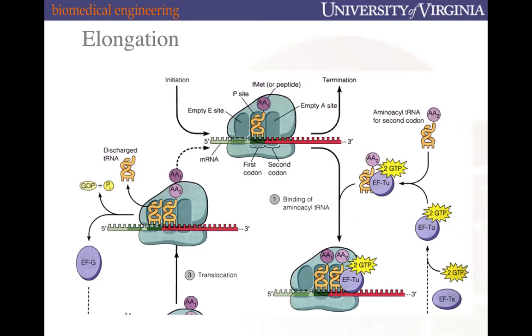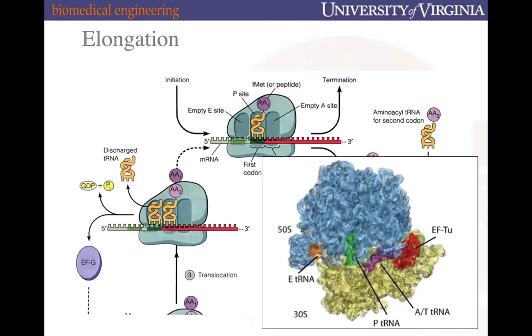And so it's important to note that there are two GTPs that are hydrolyzed here, once the right transfer RNA is brought in to this corresponding codon, shuttled in by elongation factors. What this looks like is that we have our large subunit on top, small subunit on the bottom. We have our elongation factor sitting on the side with our RNA in between.